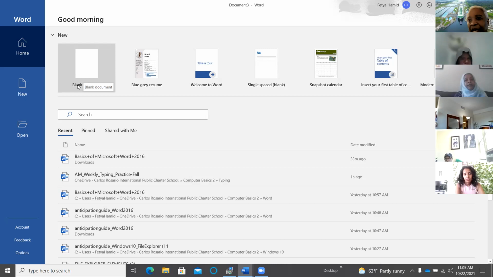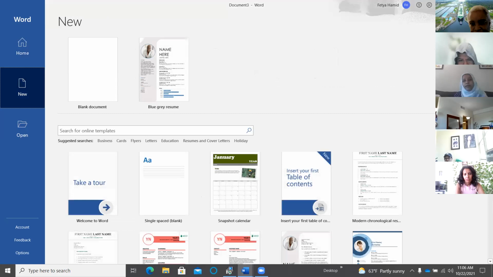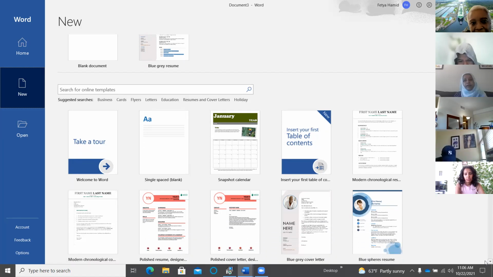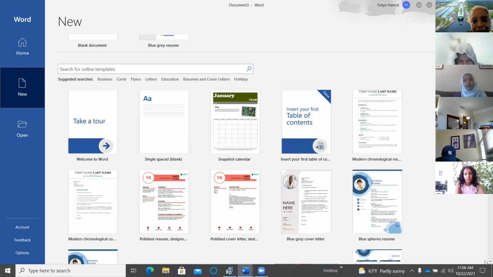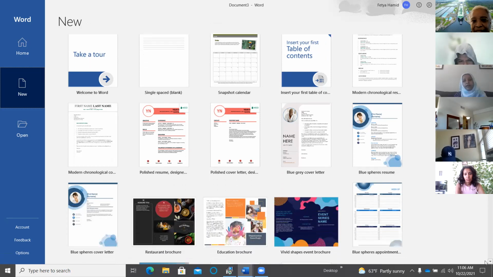To the right of that, all of those are templates. If you want to see more templates, you go to the right and click more templates. And there, it takes you now to new. Look on the left. Now it's taking you to new. And then all of that stuff below the search box, all of those are templates.